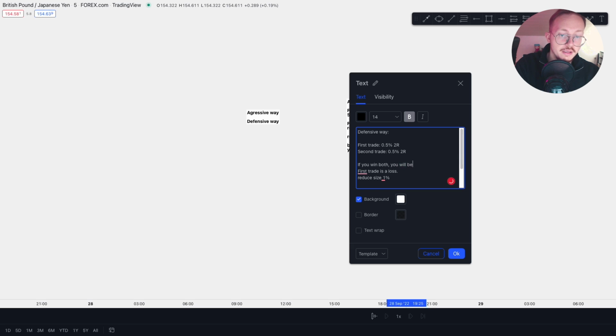If you win both, you will be up 2%. When you're up 2%, I want you to risk 1%. This gives you 2 tries to trade with 1%. Again, 2R targets. Okay, let's say you also win the third trade. Now you're at 104k. Okay, the next one, 1%, 2k. You're at 106k. The next one at 108k.